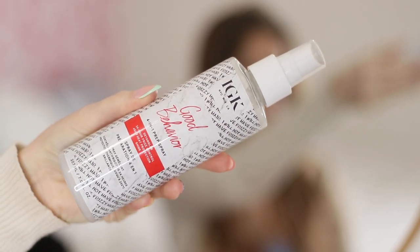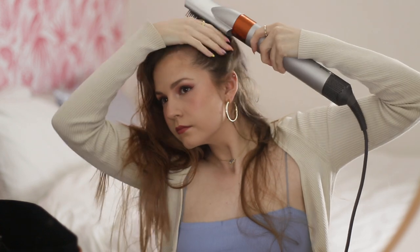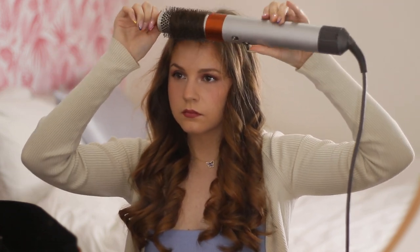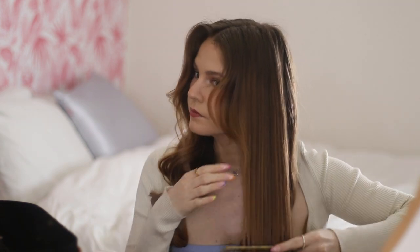I don't struggle with a ton of frizz normally, but the other day I had plans — I was going to the park, dinner, meeting friends — and it was raining. That is the one time I really do get frizz. I used all three of these products, and by the end of the day I wasn't frizzy at all. I was honestly shocked. Next I used the prep spray, the 4-in-1 Detangler, which has 24-hour frizz control, 450-degree heat protection, and is supposed to add shine. Then I styled my hair and went in with the Good Behavior Spirulina Protein Smoothing Spray — also a keratin-like effect with 24-hour frizz control. I applied it after styling and combed it out to get more sheen. If you get questions about good products for frizz, I'd definitely check this out, and it's the perfect time during the Spring Savings Event to get them with a discount.